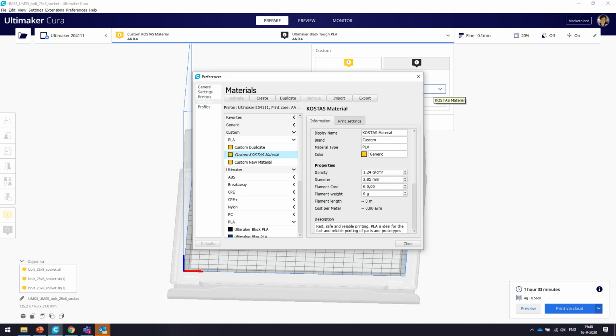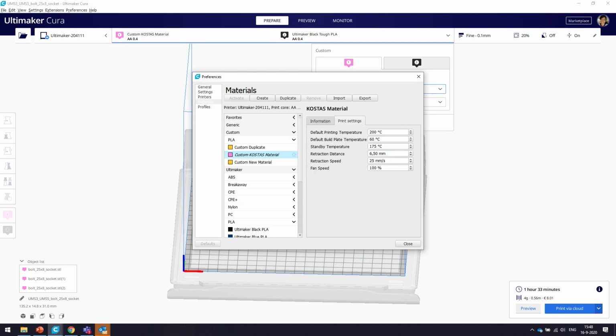So, for example, in this case, it's the generic PLA, and you can modify all the settings that you want related to this material. This means that now this pink PLA will show, of course, as pink, but it will still have all the necessary material-related settings set for you, because it has drawn them from the generic PLA. And of course, you can change other stuff like Terry showed, such as the cost of the filament and the weight of the filament, so that you can calculate how much your own print actually costs.